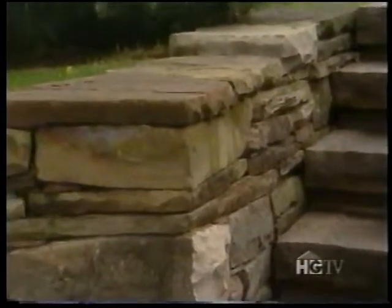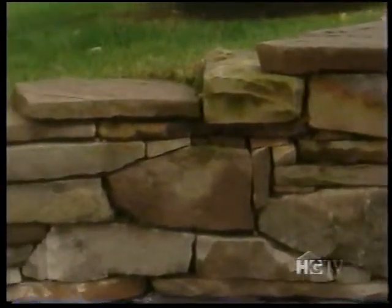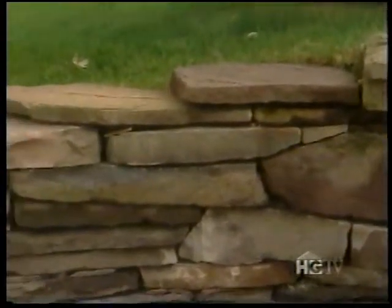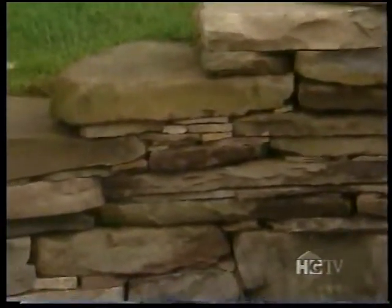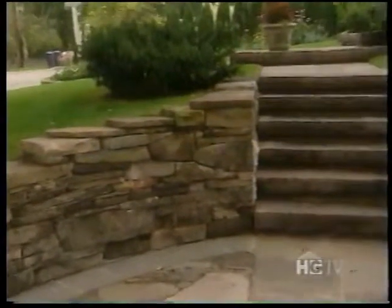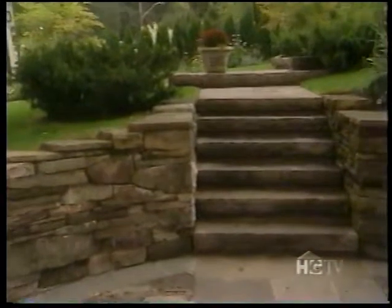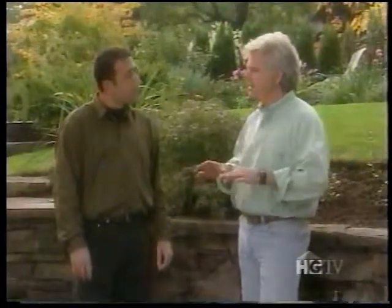For the walling material we found some old reclaimed Credit Valley wall, so the attitude was to have it look like it's always been there. The wired steps come down through and they don't look dissimilar from the wall in terms of profile — beautiful large monolithic pieces. We wanted to do something very low-key, sort of pseudo-country, not too finished, not too fussy, and this is where we ended up.